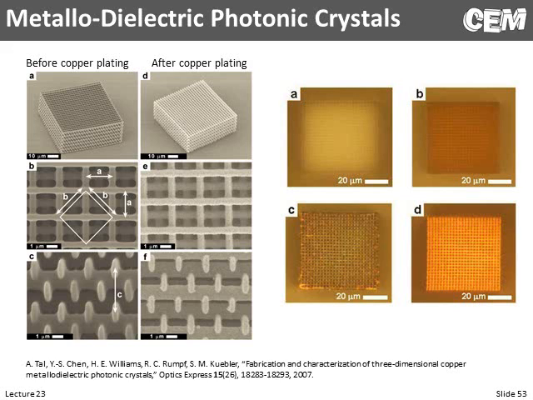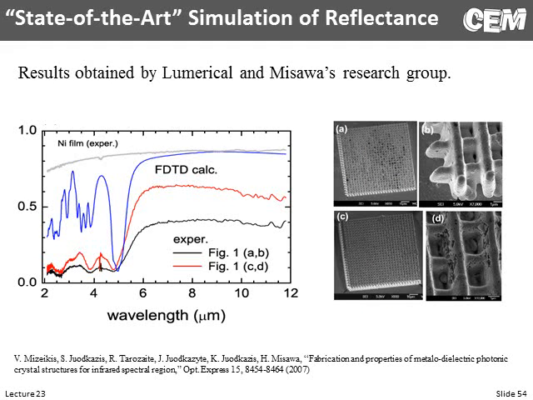So the next thing was to metallize these lattices using some kind of electroless deposition process. And we wanted to model that. Interestingly, at the same time, there was another research group that was teamed with a company called Numerical, and they were doing a similar thing. They were coating photonic crystals made by direct laser writing and simulating that. Well, their measured results are shown here in the red and black line. The simulated results are in the blue line, and this is actually published, and here's where they published that. And in my mind, that's not a close match at all.